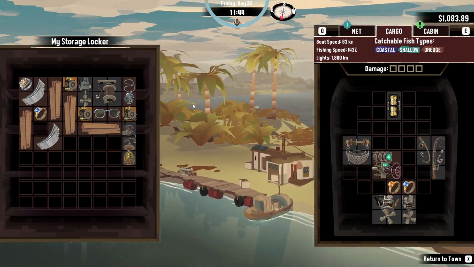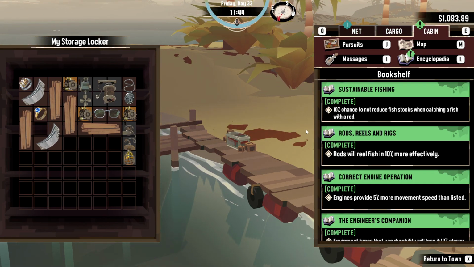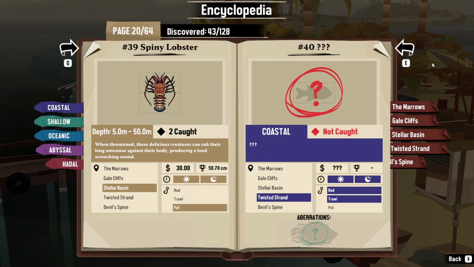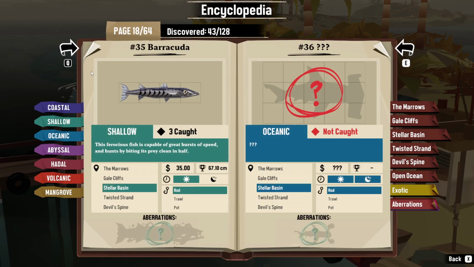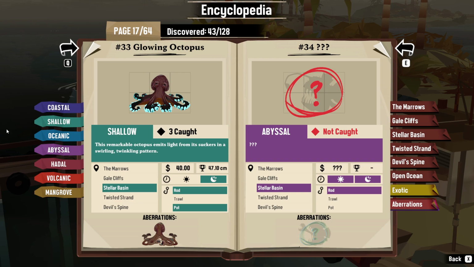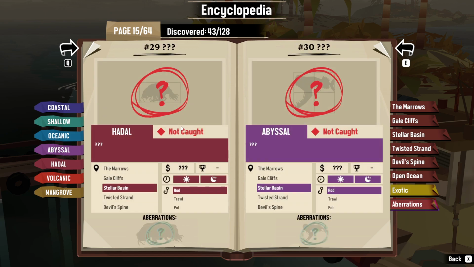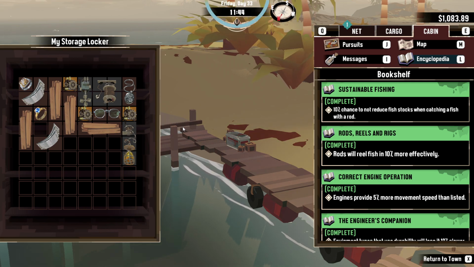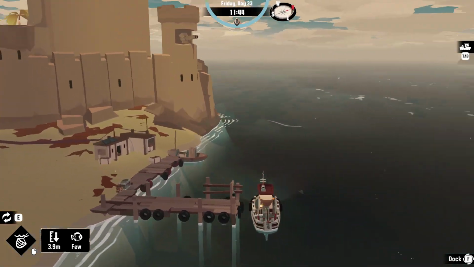Let's check out our stuff over here. We got one thing in our net, just a plain old red snapper. And we got some stuff in our encyclopedia. We did get the spiny lobster. 50 neft. We got both kinds of the octopus, that's good. Only one kind of the grouper though. Well, let's head out. Not sure exactly where I want to go now.